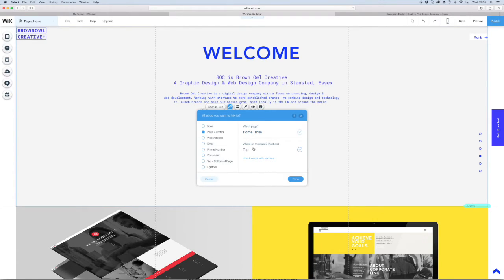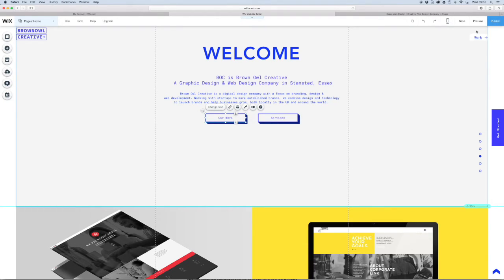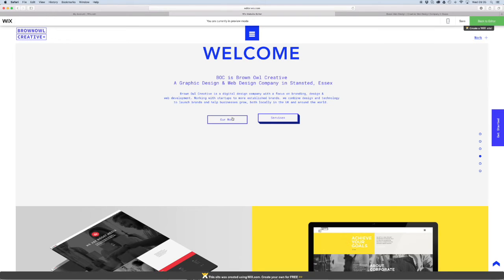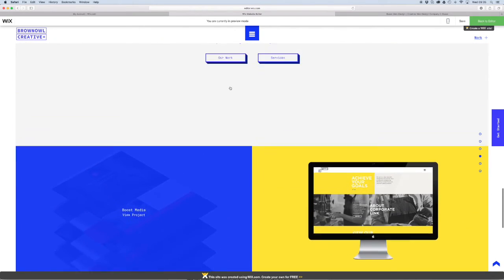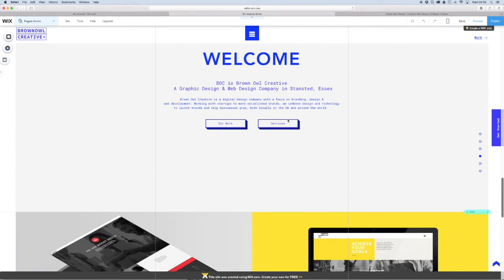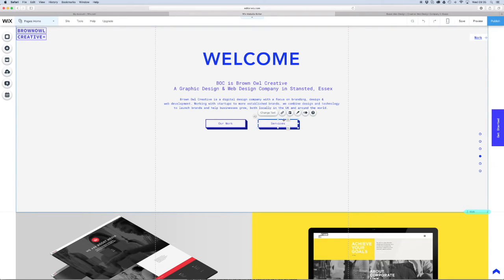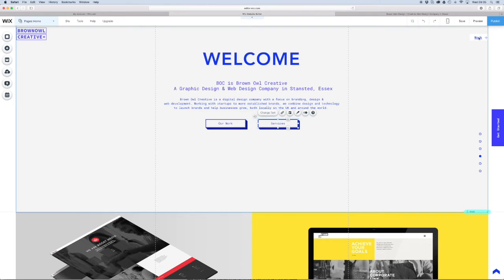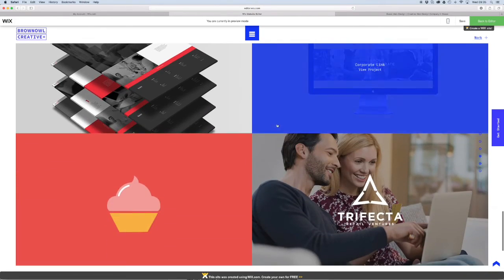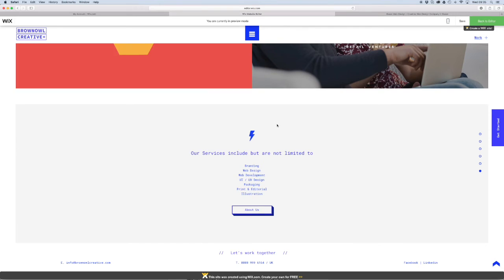So there's the home page. And where on the page would you like this button to link to? So we're going to open up this menu and we're going to select work. Done. And if you preview it, it's going to take you to your work anchor. So you see there's no limit to how you can link to an anchor on your page. And the same thing we're going to do with the services button. We're going to open up the link, anchor, and find the services. And there you go. That's going to take you down to your services section.